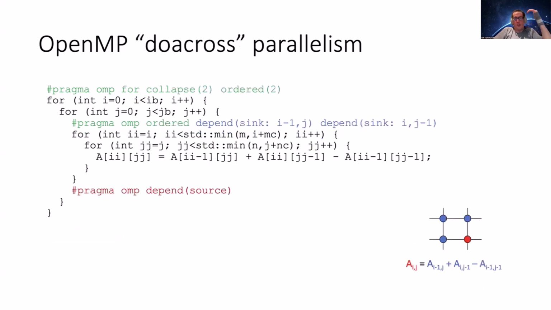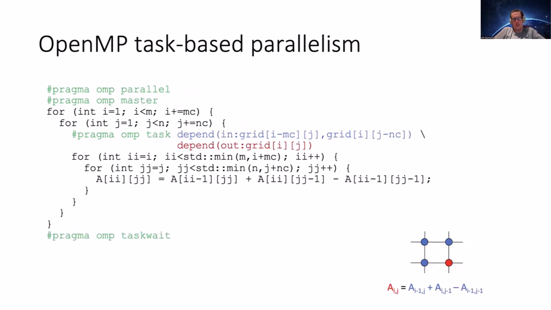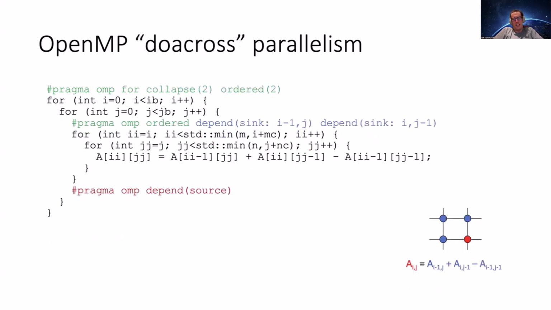Then you can do doacross, which is also in OpenMP and is, I guess, better, but it's not actually better because nobody implements it in a way that's any different than tasking, from what I can tell. If you look here, you type a very small number of characters less, and you get the same implementation. There's probably a way for fancy compiler people to do better, but nobody has such a compiler in production.